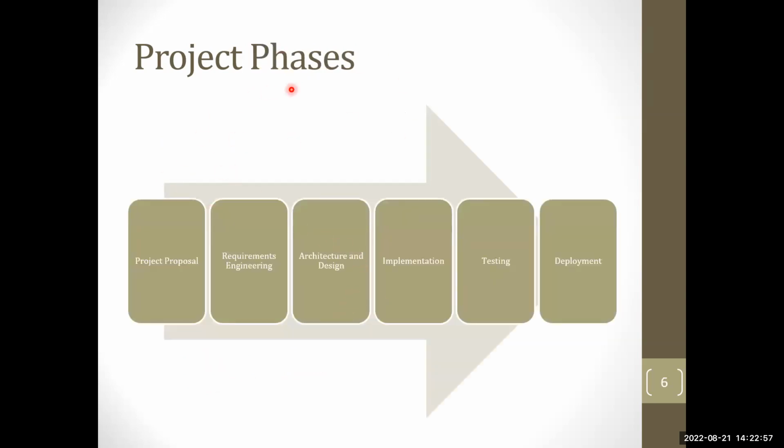This is our typical process or phases, and this is in line with the software engineering development life cycle. I'm pretty sure the names will be different, but the process will probably be similar for all other engineering disciplines as well. We start off with project proposals, then we move on to the requirements phase, where we try to understand what different features the system they are developing should have. We go on and focus on architecture and design, which is a very key part of any senior design project in an engineering domain. Later on, they implement it, test it, and deploy it.